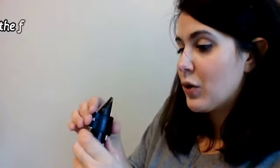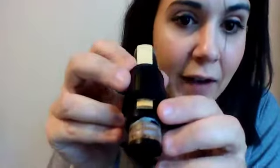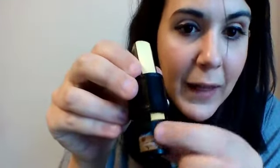Then I want to make sure that my ligature is centered, so the way that it's holding the reed is equal on both sides, that the reed is laying evenly on the flat part of the mouthpiece right here. And tighten. Now you just want to tighten the screws until they stop moving. You don't want to really crank it down and keep twisting.